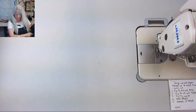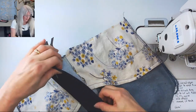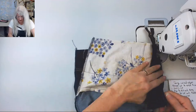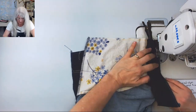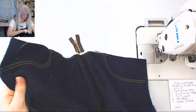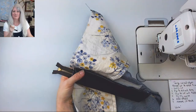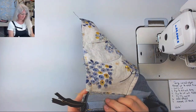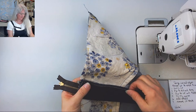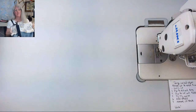Okay, so now we're going to add the shield, and it gets sewn to the right front extension just like that. Let me just back tack. We're almost done, you guys, with this fly. Okay. And so this did not get enclosed there like that. You see that? So there's my error. That's why we didn't want to trim that side. Whoops. So I'm going to serge that, and then I probably will whip, maybe hand stitch that or something. It's just not quite long enough to attach to this. So there's why you learn from my mistakes.